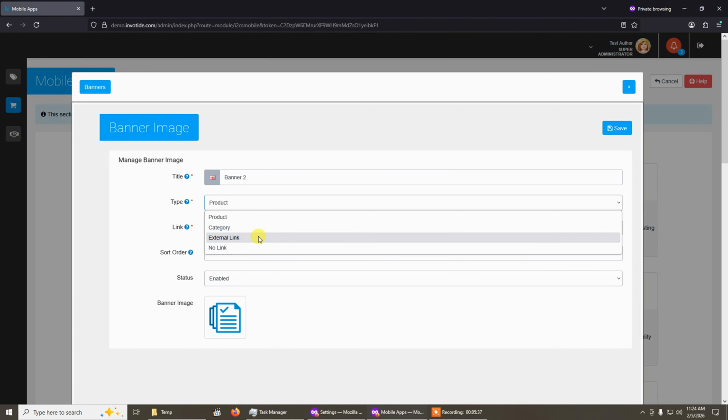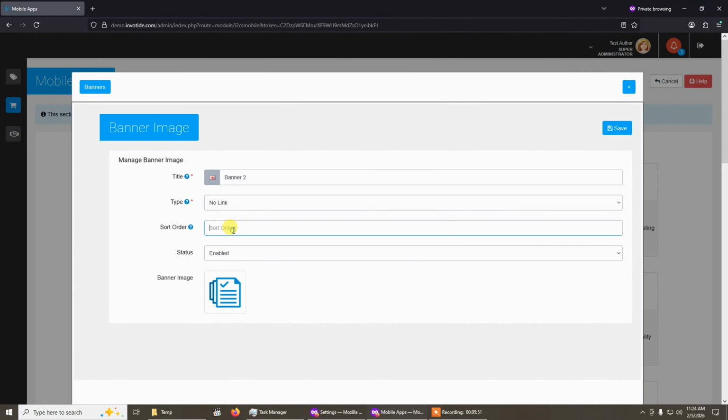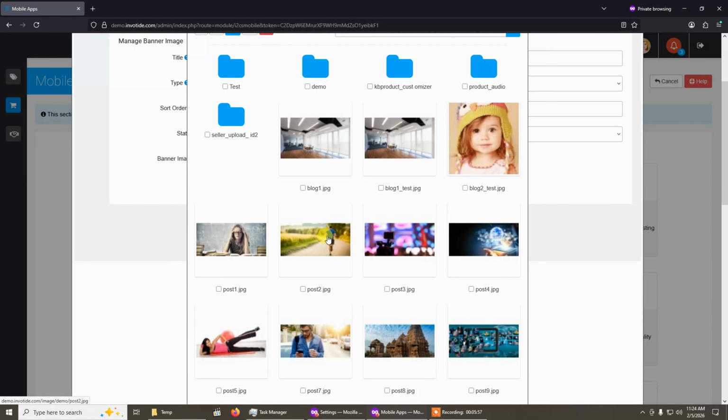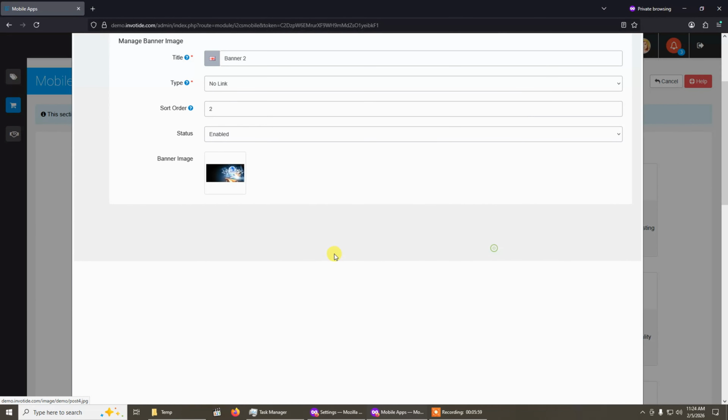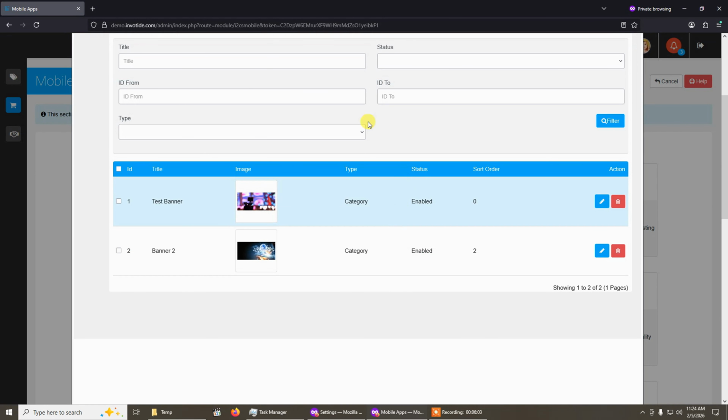So we can link this banner to a product or a category or an external link, or we don't want to link it to any page. So let's say, for example, we don't want to link it. We select this, set the sort order number as 2. Then we proceed to add the banner image. All right. So once we do that, we save.